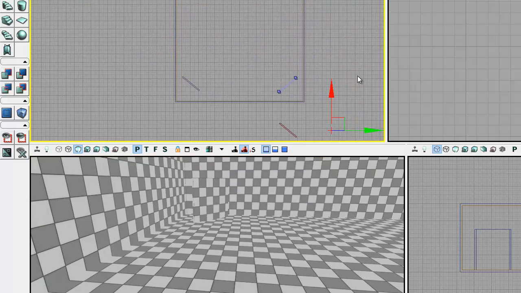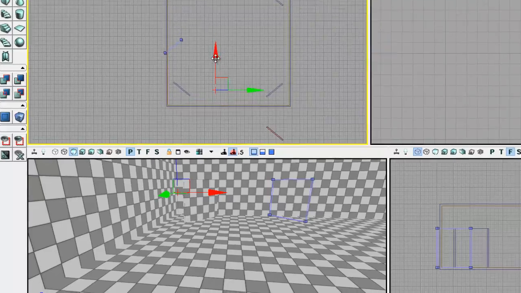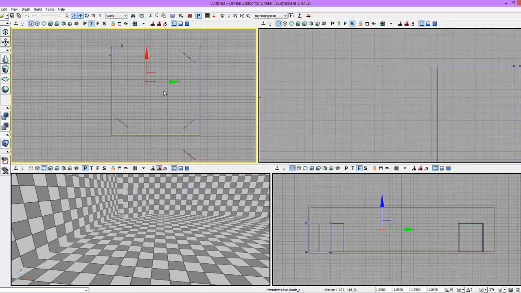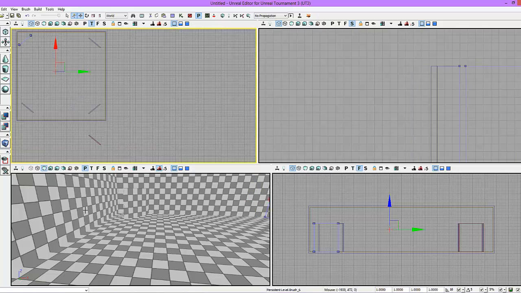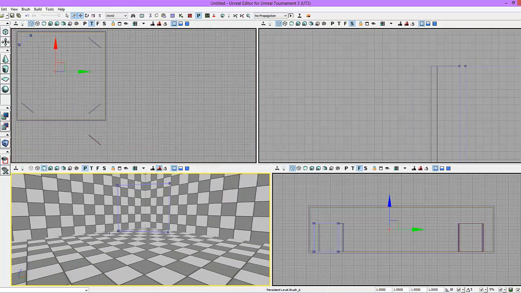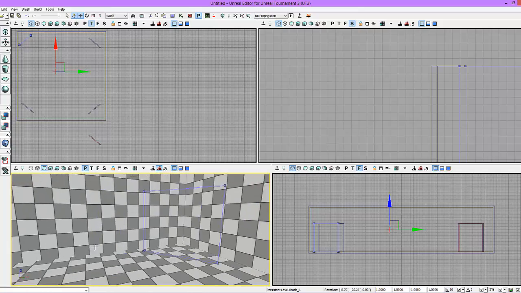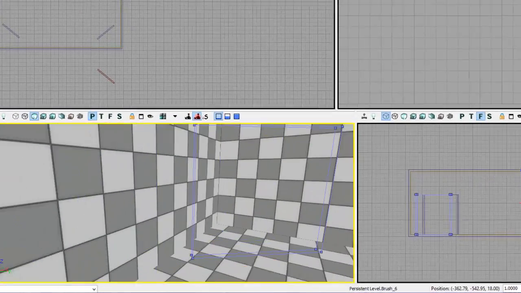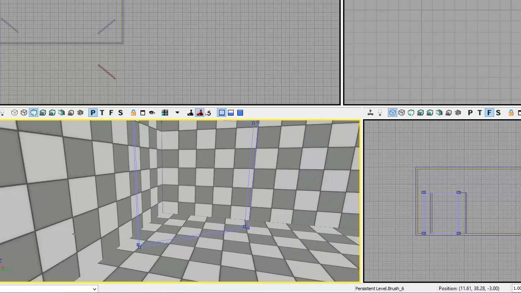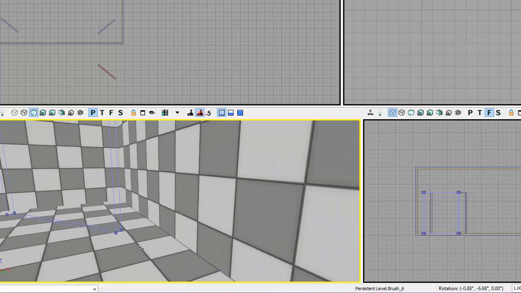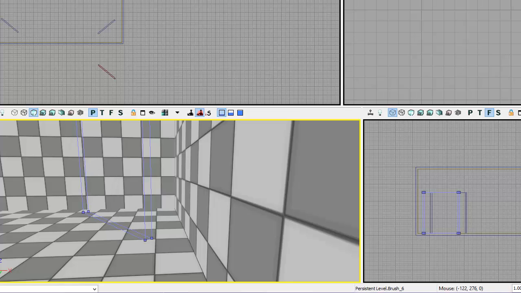Not the last corner. Copy, hit Alt key, and drag, and release. Drag it to your center over here. If this video extends over 20 minutes, I will cut it up for you guys.